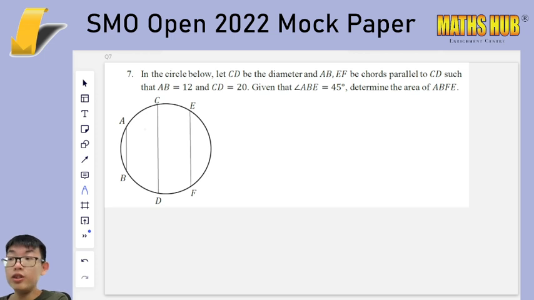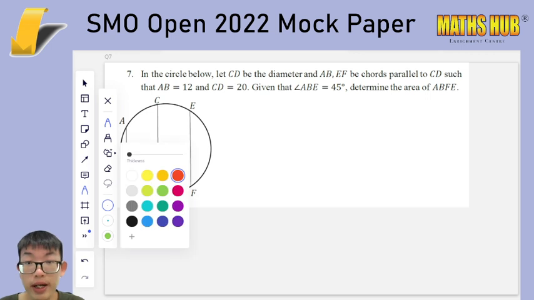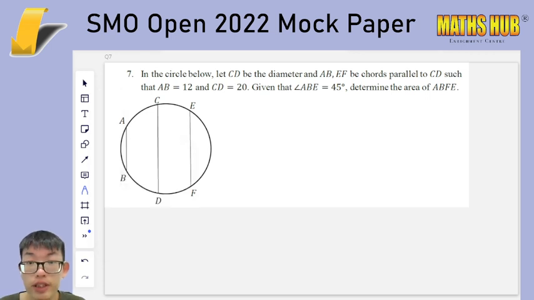Now, the most useless looking condition here is the 45 degrees, and that usually means it's actually the most useful. The 45 degrees in and of itself isn't that informative for this problem, but if we were to draw it into the center, which is on the diameter, it means that the angle at the center is 2 times the angle at the circumference, which in this case tells you that this would be 90 degrees.